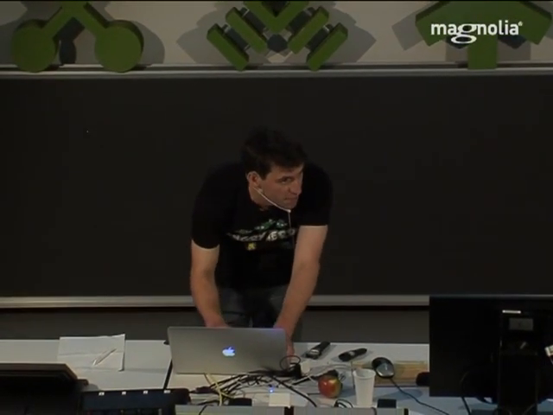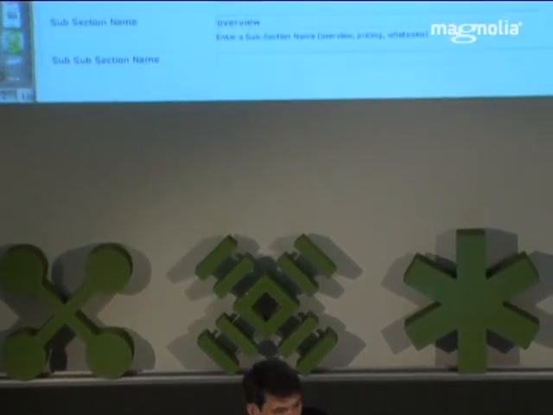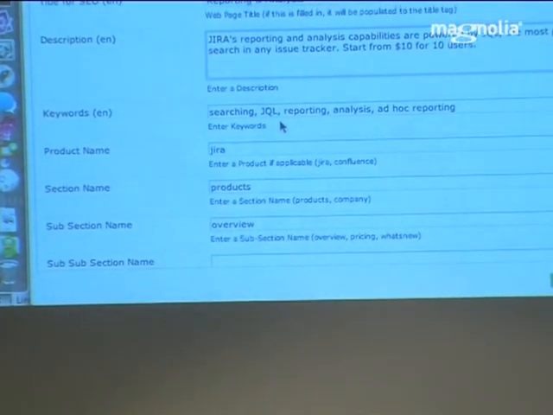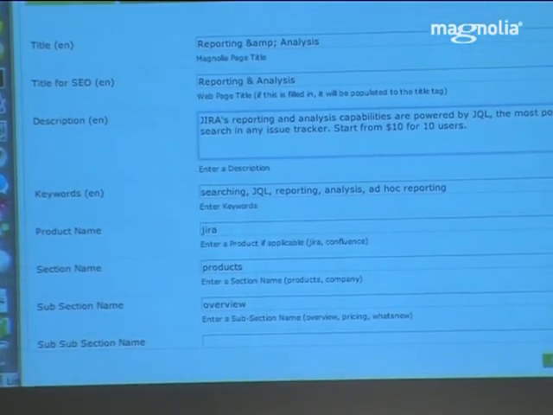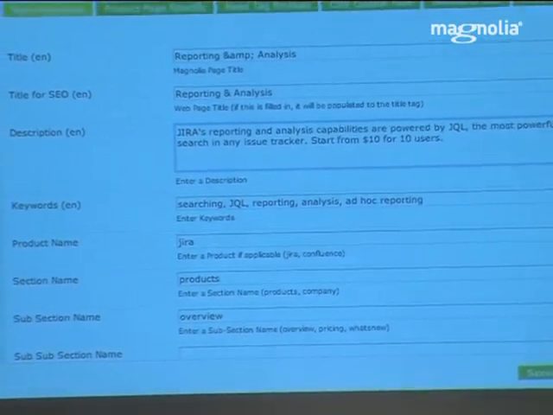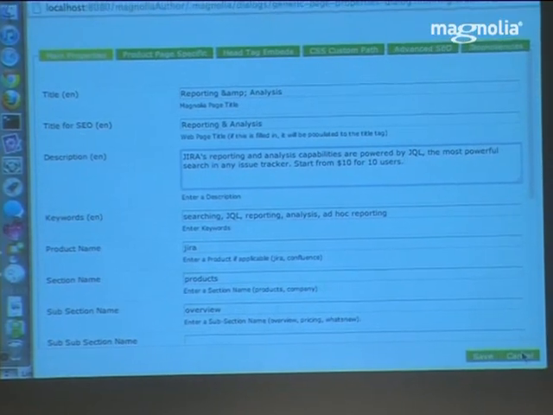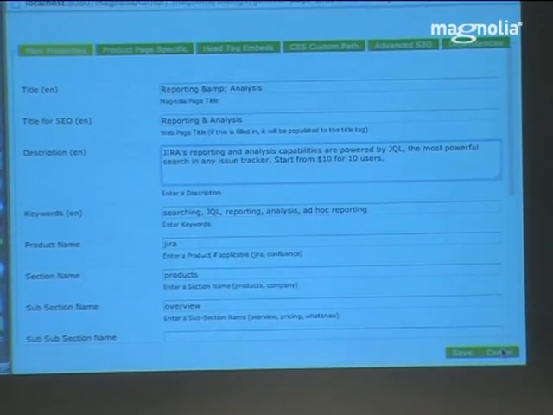And it makes it really easy for Magnolia, really easy for Joe to go in, open page properties, do his SEO title here, and put his descriptions and keywords in here. He can be assured that these are all actually going to be spiderable on the web, even though I'm doing it in an Ajax application.